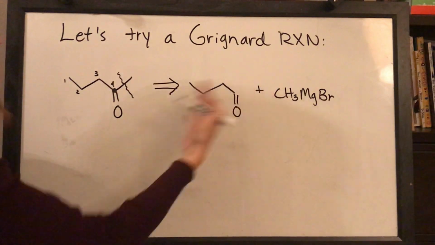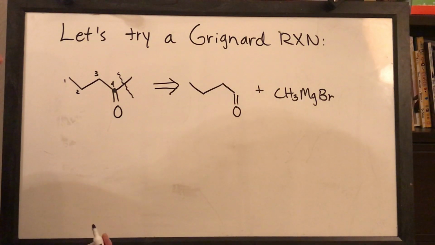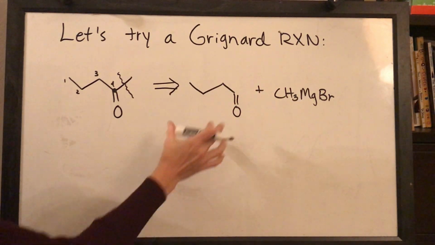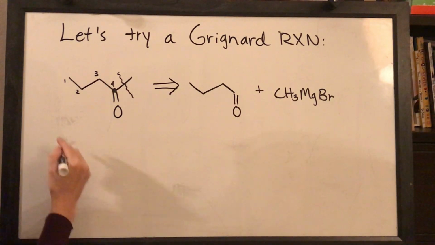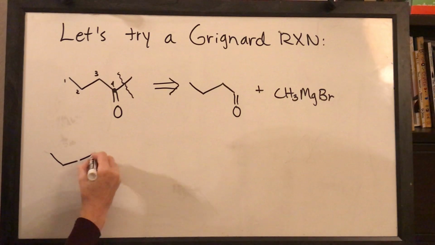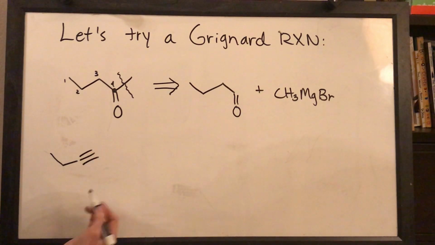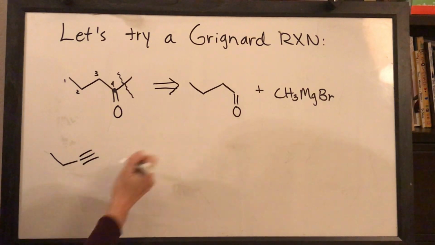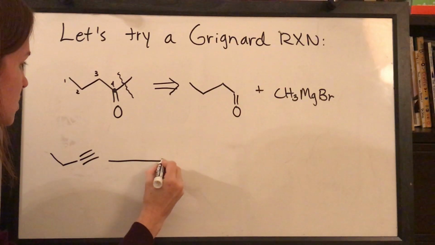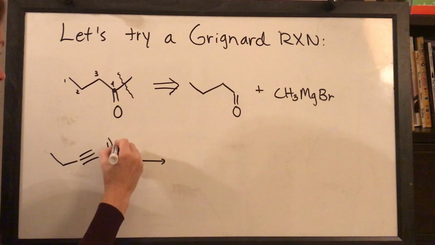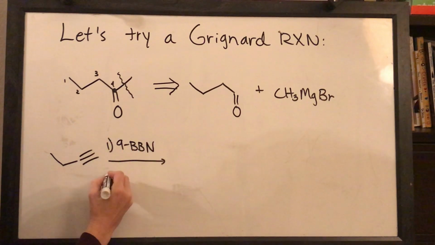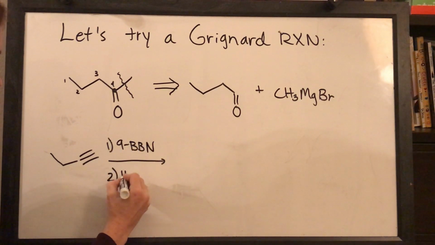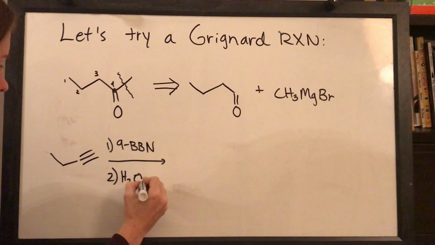So once I think backwards about what the pieces are that I need, then I can go in the forward direction. I'm not starting with this piece. I'm told that I have to start with this alkyne. But I know a one-step reaction to turn it into this aldehyde. That's a hydroboration reaction. So I could use 9-BBN, or there's another option there. But I'm basically doing a hydroboration to an alkyne.